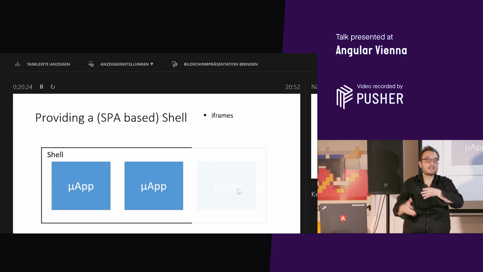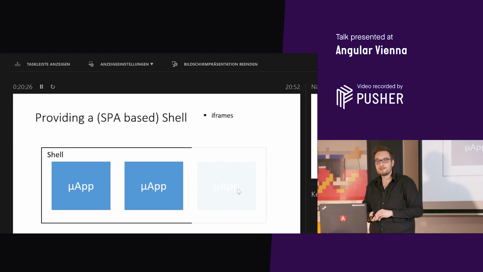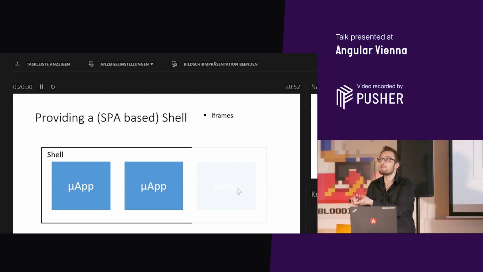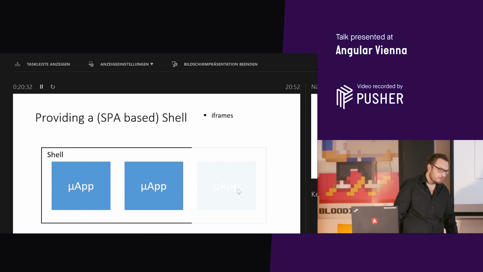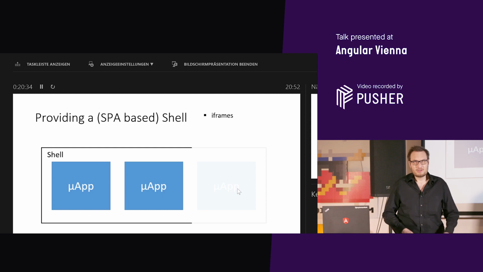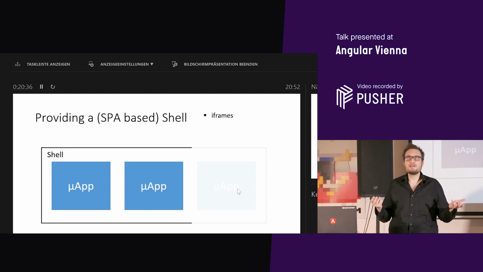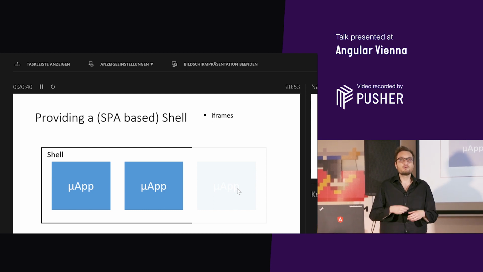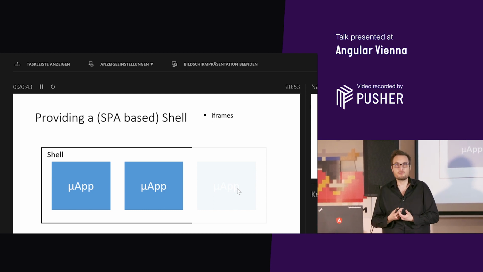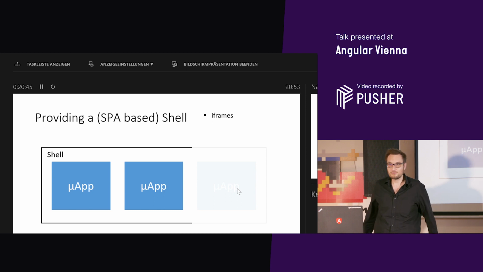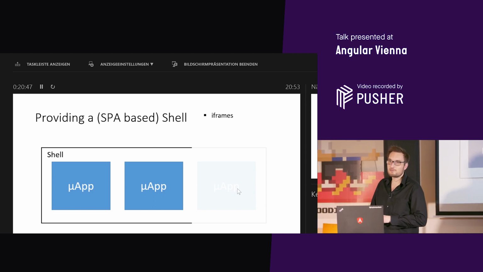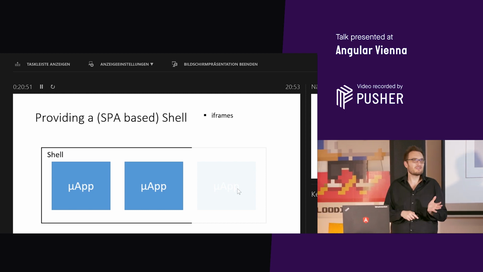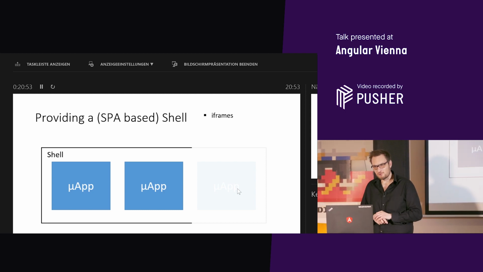And they cannot hack each other, which is especially important when you want to provide a plugin system for partner applications. I have several customers writing ERP-like systems, SAP-like systems, and they want to include some special modules from third-party vendors, and so the iframe is here the best solution in terms of security. Of course, it is not the most beautiful solution.